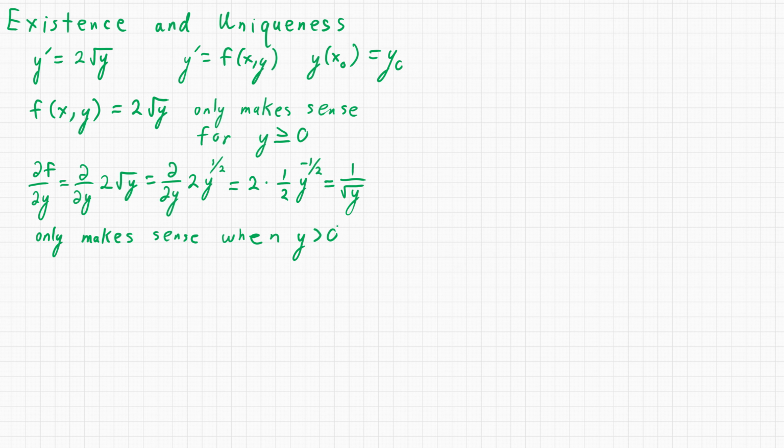All right, so now for existence and uniqueness, we're going to have some interesting stuff here. Let's draw out some points. This axis is x, this axis is y. If my initial condition is up here, then I can draw an open rectangle around that. And inside the open rectangle, f and partial f partial y are continuous.